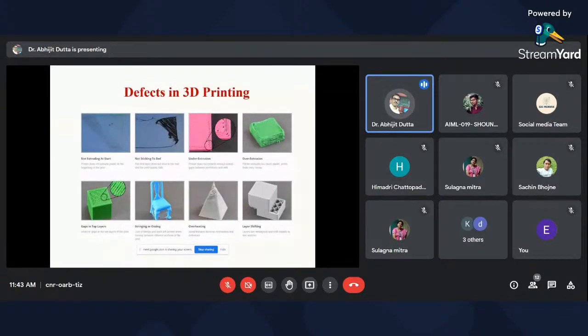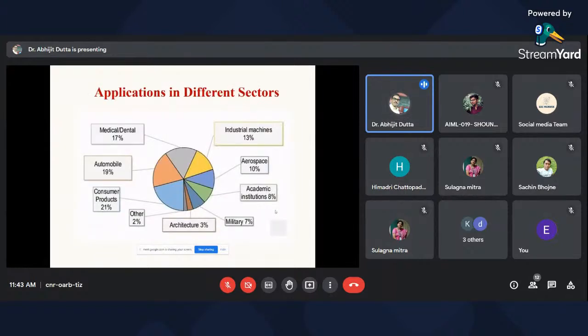So we have just observed the two different types of 3D printing process. The conventional process is, of course, fused deposition modeling, and these two are the stereolithography and the selective laser sintering. How it works, we have observed. The next is the application in the different sectors, because day by day, the customizations are increasing. We want specific products as per our requirement.